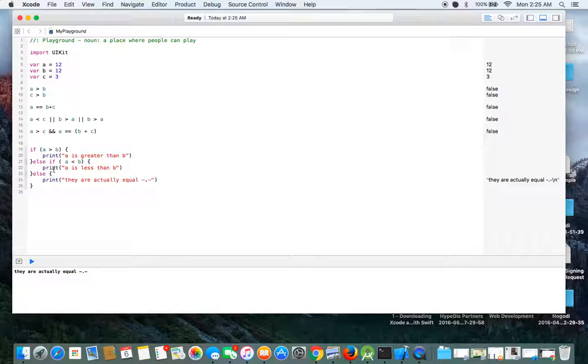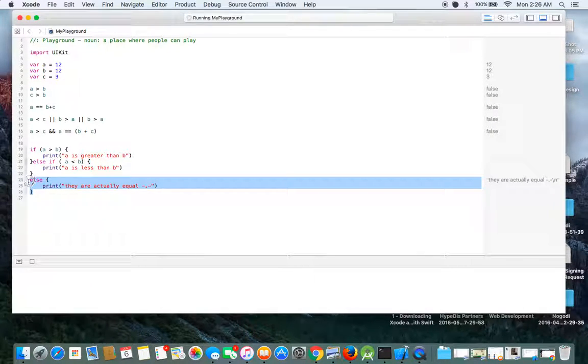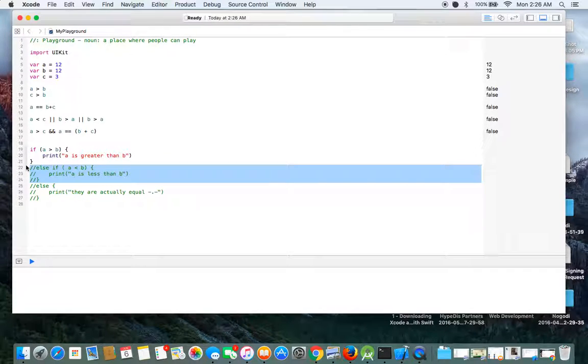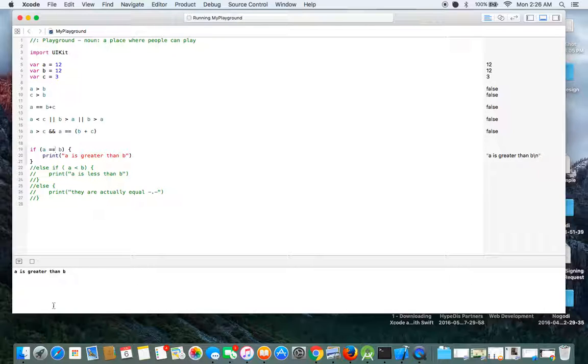So we can add more conditions, it's up to us. We can just do it without else, like this. I'll comment it. So we can see now there is no value printed because there is no else statement, so we don't have anything to print. We can check only one condition, if. So these are the things, and we set it as A equals B. Yes, A is greater than B, but it's not. Okay, so you must have got an idea about how we use if and else statements.